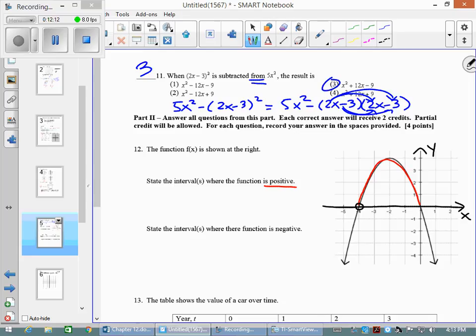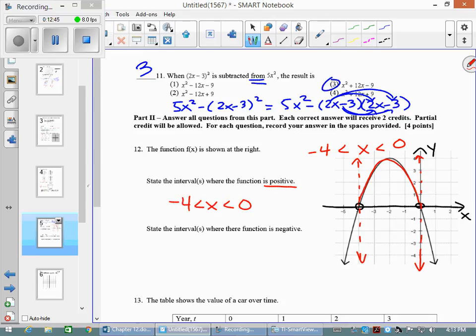So I want to take a look at these values of negative 4 and 0. When my function is greater than negative 4, so when x is greater than negative 4 but less than 0, and that would look like this, negative 4, that is where it appears that my function is positive. For all x values greater than negative 4 and all x values less than 0. Again, not included. So that would go over here for the interval in which it is positive.